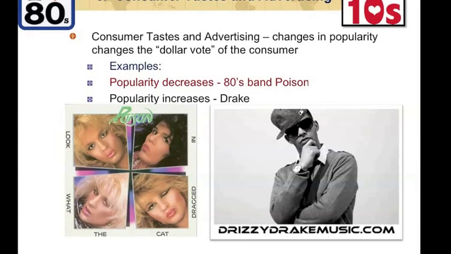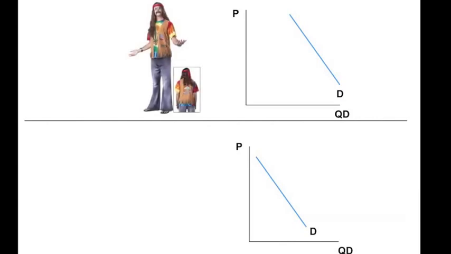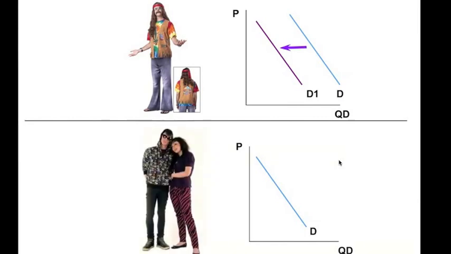Today we'll see a little more demand increase with respect to Drake. Let's look at how this would look on a graph. Here we have 1960s apparel — the bell-bottom jeans, tie-dye shirt, and the whole attire. Today this is not a very popular look, so we see a shift to the left in the demand curve. What's popular today is maybe what the kids call an emo look, which is more popular. As a result, we see a shift to the right in the demand curve for this look.